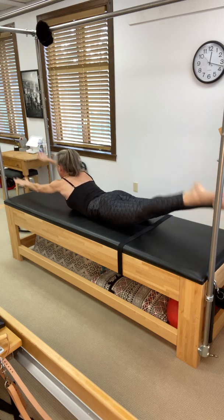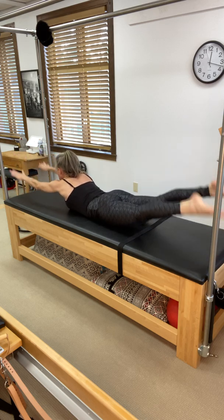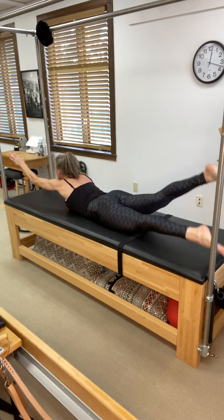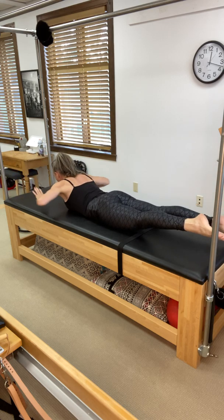Inhale, 2, 3, 4, 5. Exhale, 2, 3, 4, 5. Inhale, exhale. Inhale, 2, 3, 4, 5. Exhale, 2, 3, 4, 5. I'm doing a lot more than it says, but I think you've got to extend the back and work it.